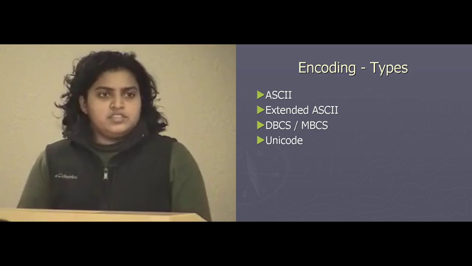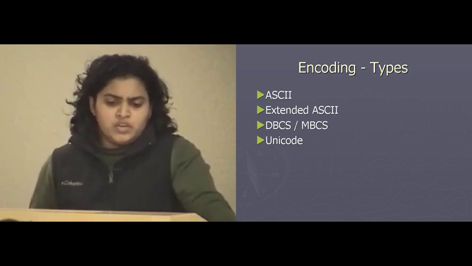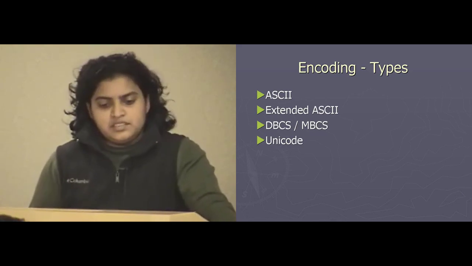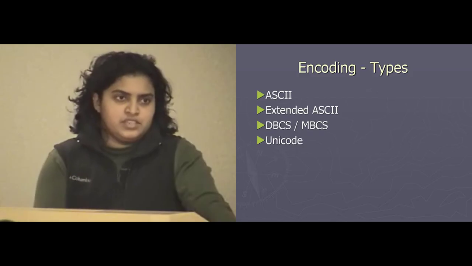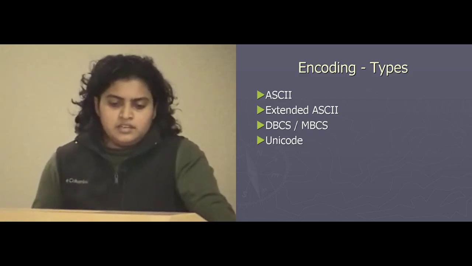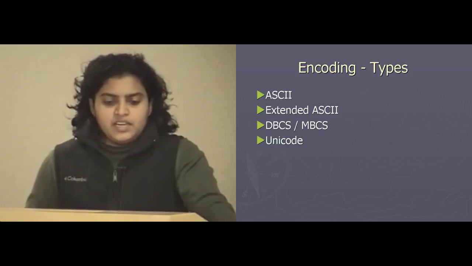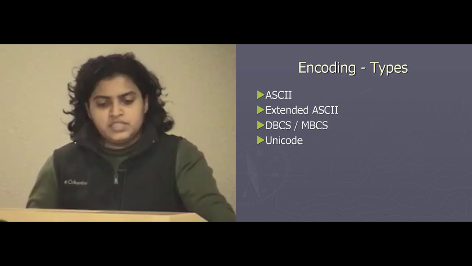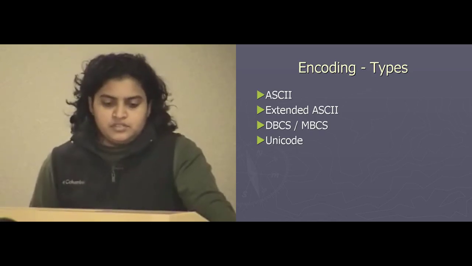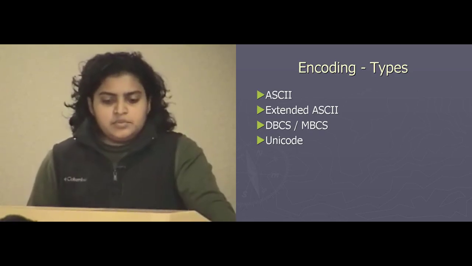With Far East languages there were so many more characters than whatever we had till then, and one byte was not enough to represent all of them. So it was decided that for the ASCII character set we'll use 1 byte, and for anything that goes beyond that we'll use 2 bytes. That is the MBCS encoding system. But then the problem is that we have this mishmash where some characters are represented by single bytes, some by double bytes, so there's a lot of confusion. So we came up with the Unicode encoding system, where all characters are represented by 2 bytes.